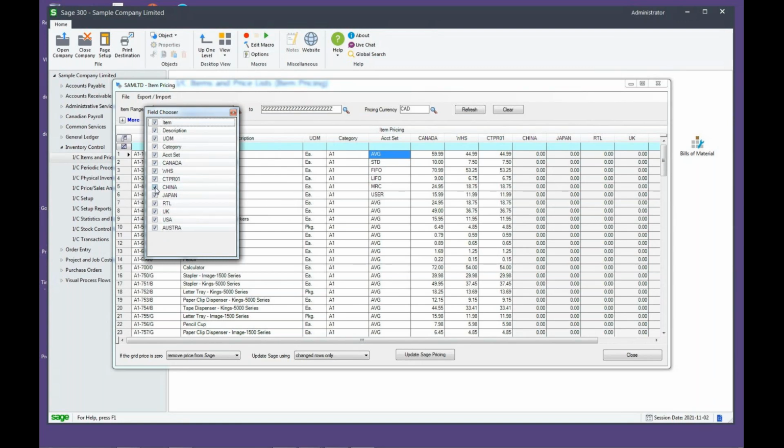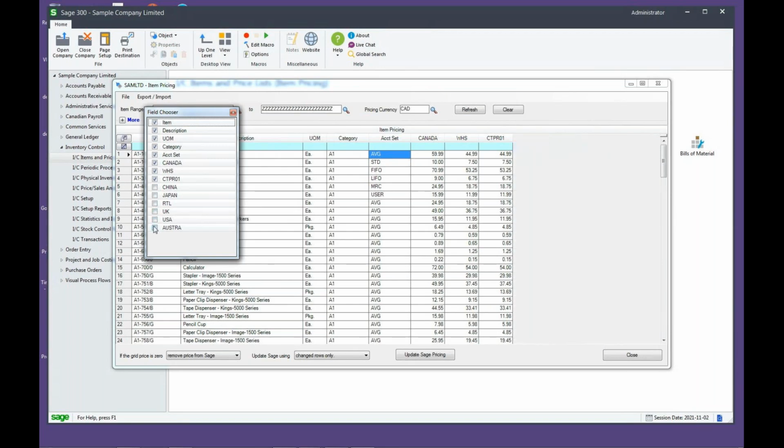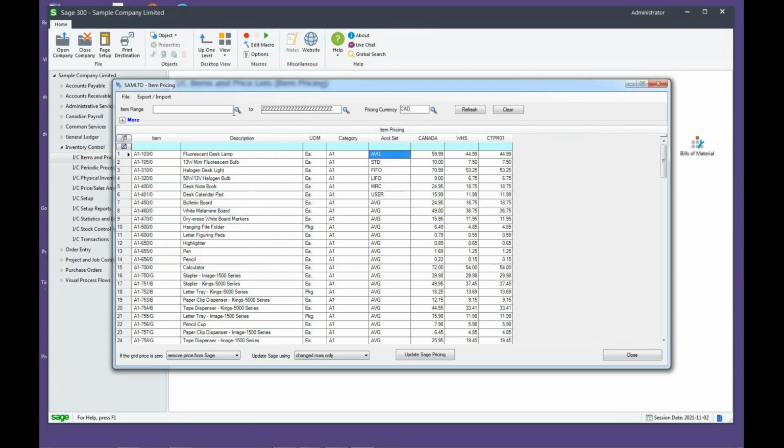So I'm going to turn off China, Japan, RTL, UK, USA, and Australia. And as you can see, as we were clicking them, they were disappearing from the grid. We'll close that window, and now you can see that the grid does not have those other columns in it anymore.